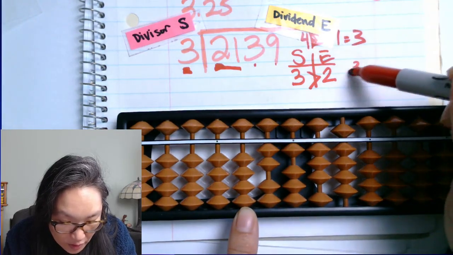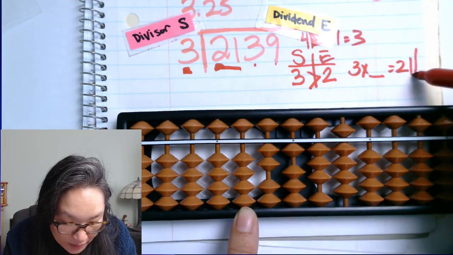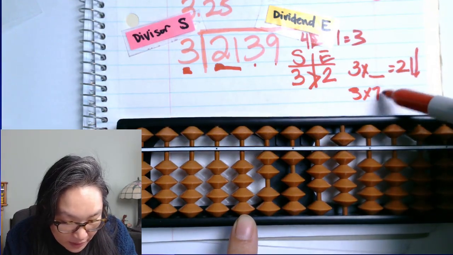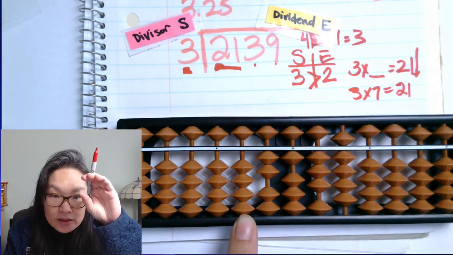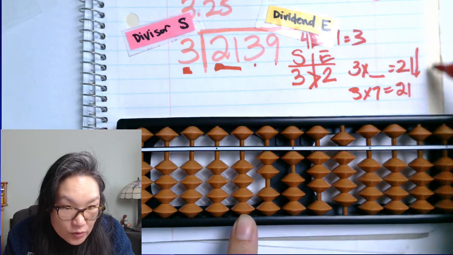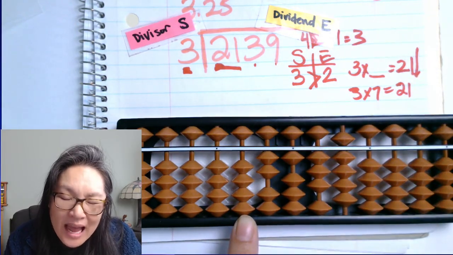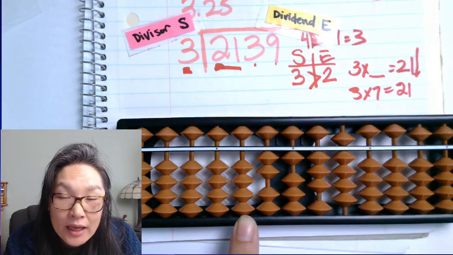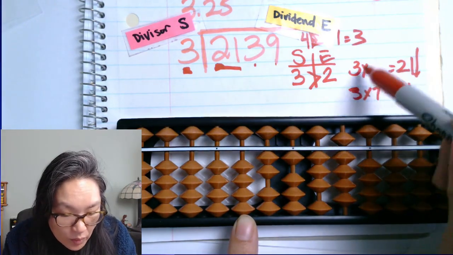So the question becomes: 3 times what is equal to 21 or less? 3 times 7. So what abacus does is it breaks it down into manageable chunks. This is easy, right? This is really easy. We know this. I don't talk backwards. I don't say how many times does 3 go into 21. I don't think that way. I think more multiplication. So I always say, well, what's my missing factor?